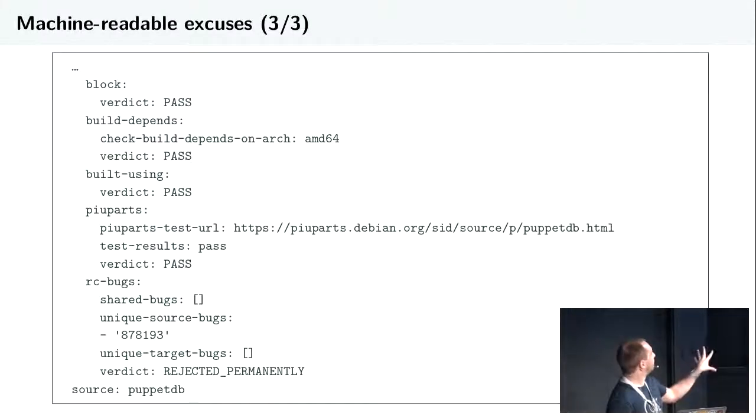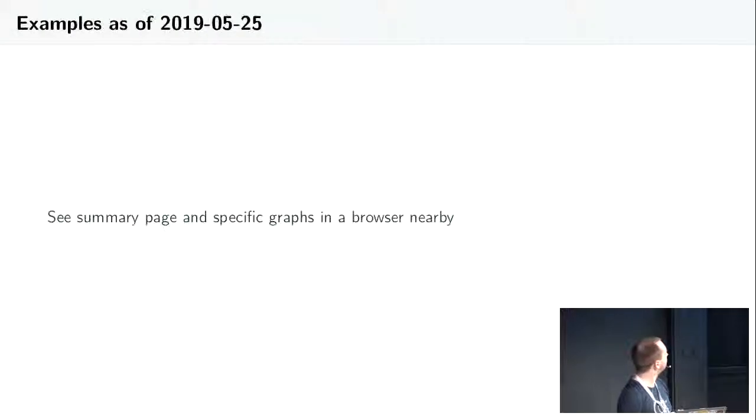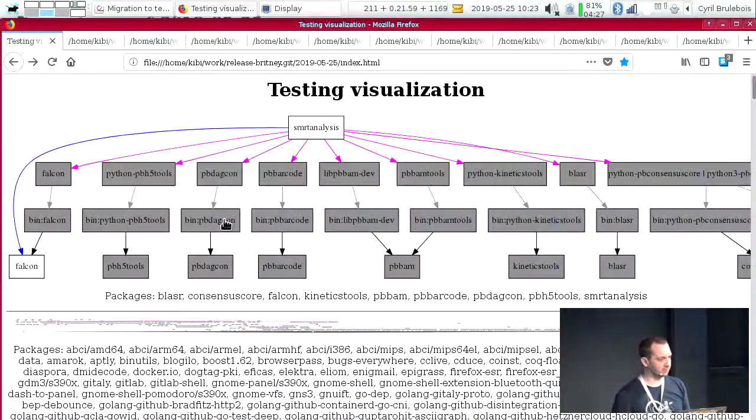So based on this YAML file, it's really easy to iterate over all the packages, maybe limit yourself to one set of packages that you want to look specifically into, or to generate not one graph, but as many graphs as there are clusters, so sets of packages that are depending on each other, and then look at the big picture. So the big picture is split into many graphs, but you've got a clear picture for all of the set of packages. So I'm going to switch to a browser.